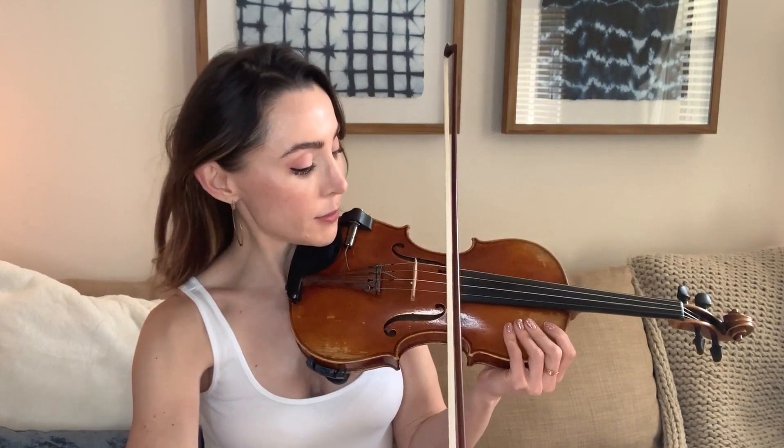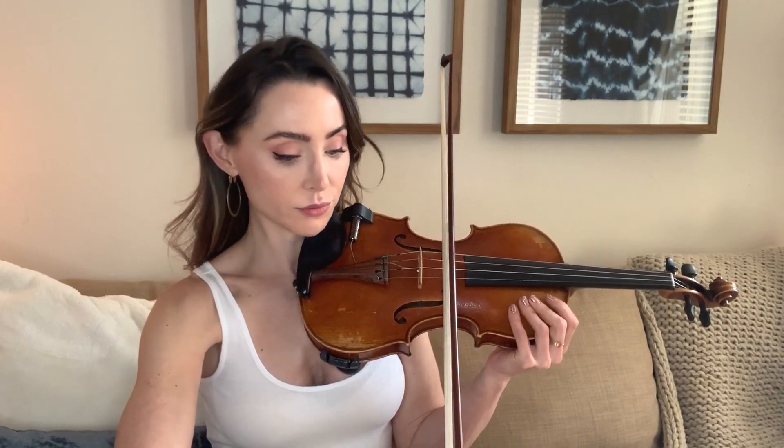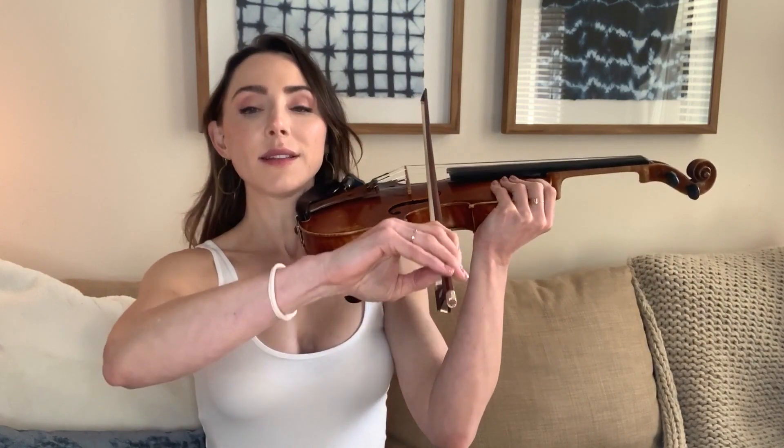And this one is about the bow axis or tilt — that's what I call it. There are so many angles going on. The main angle you have to be aware of is keeping the bow parallel with the bridge — that's key for good sound. When we get at an angle to the bridge instead of parallel, that's bad for the sound. So I guess that's a little bonus tip there. But the one I really wanted to zero in on today, because I think it's more forgotten, is axis.